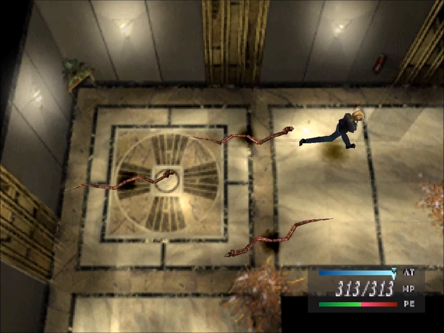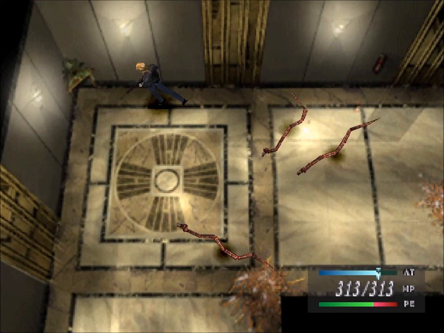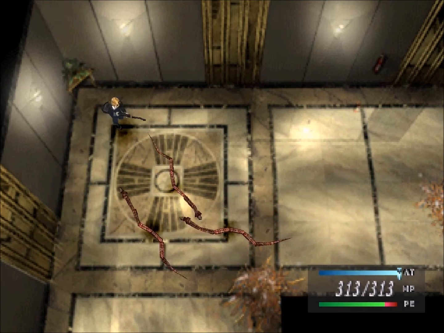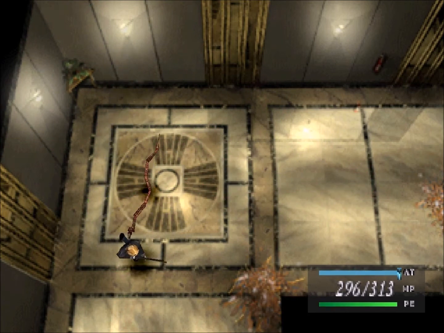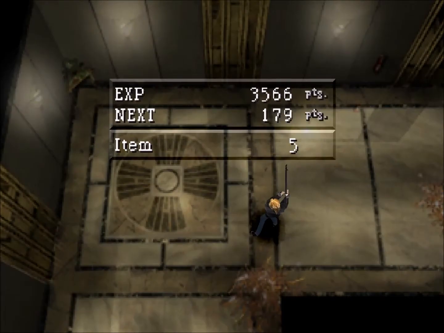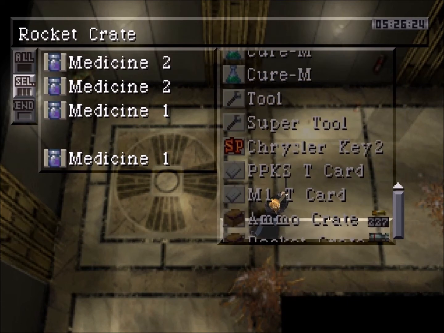Which might be an easier way of dealing with these guys. Run! Come on then, you scumbags! Come at me! That's it! Aww, he hit me! Are you kidding me? Jerk! Get my face. Medicine all over the joint. Is there anything else I can particularly use?